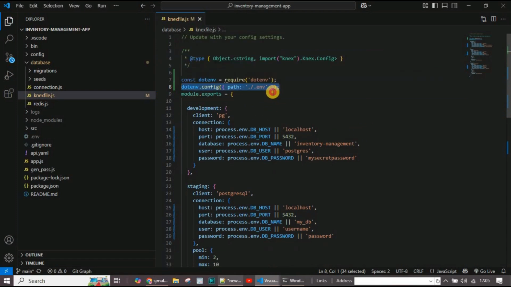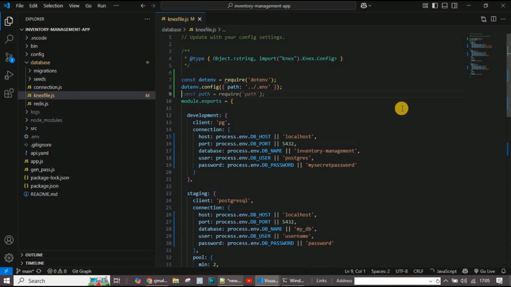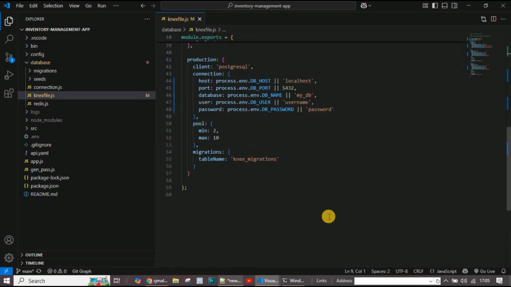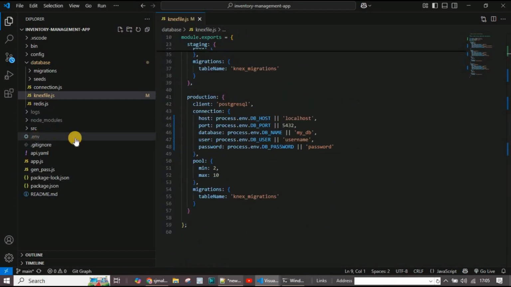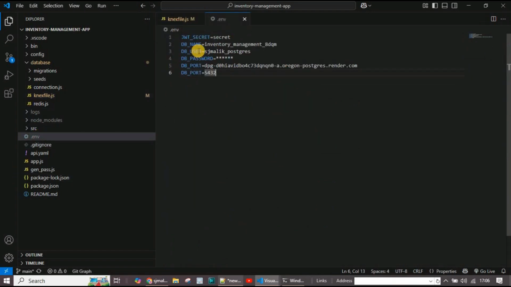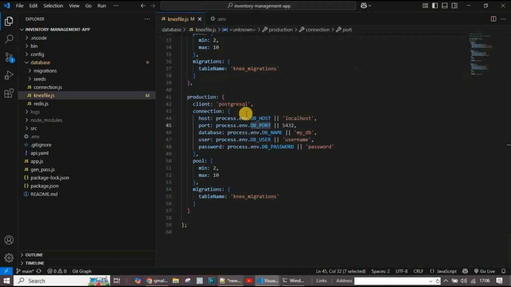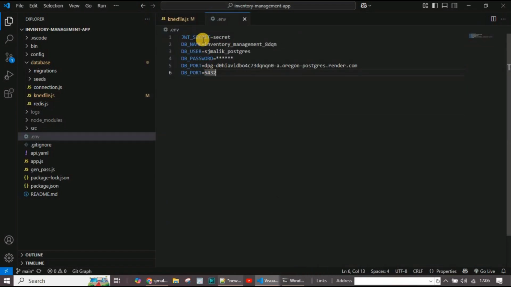So here I will put the path, like we have in the root directory, so it will be ./.env. Now I'll open the .env. Here I put the db name, db user, password, db host, and the db port.